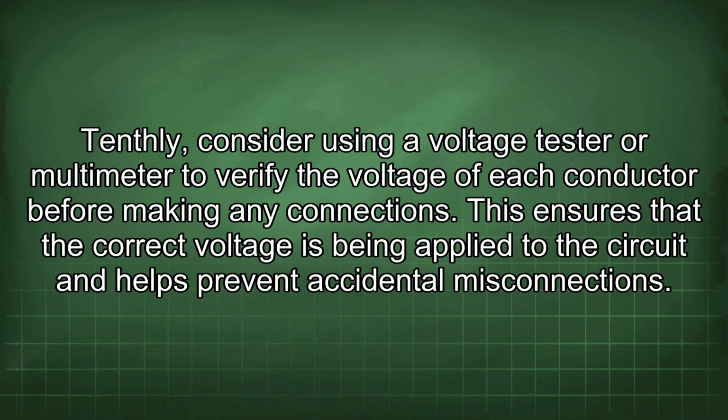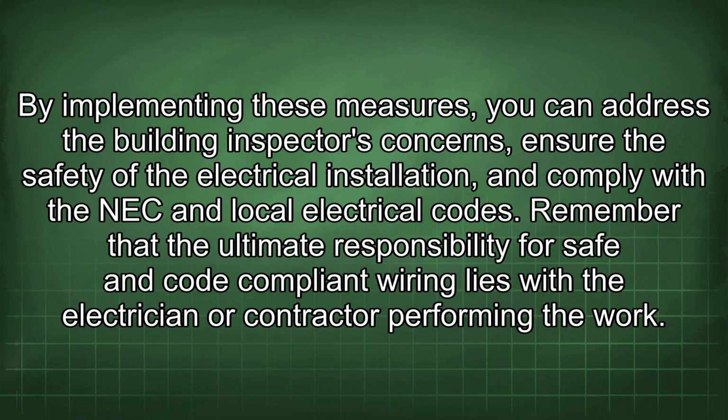Tenthly, consider using a voltage tester or multimeter to verify the voltage of each conductor before making any connections. This ensures that the correct voltage is being applied to the circuit and helps prevent accidental misconnections. By implementing these measures, you can address the building inspector's concerns, ensure the safety of the electrical installation, and comply with the NEC and local electrical codes.